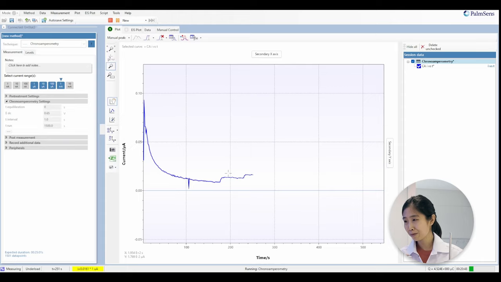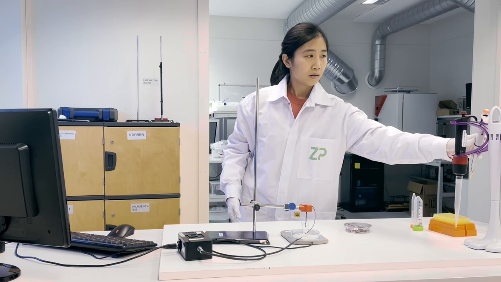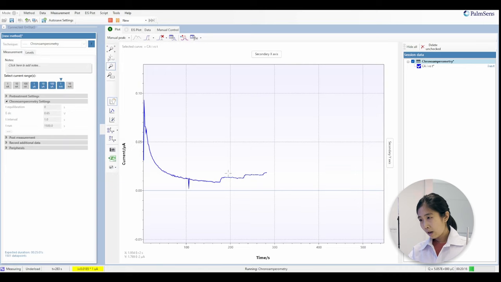It's a really nice platform. I will give a last spike to have the last staircase. Again, that will be the third staircase happening on our chrono amperometry. We can stop the measurement.